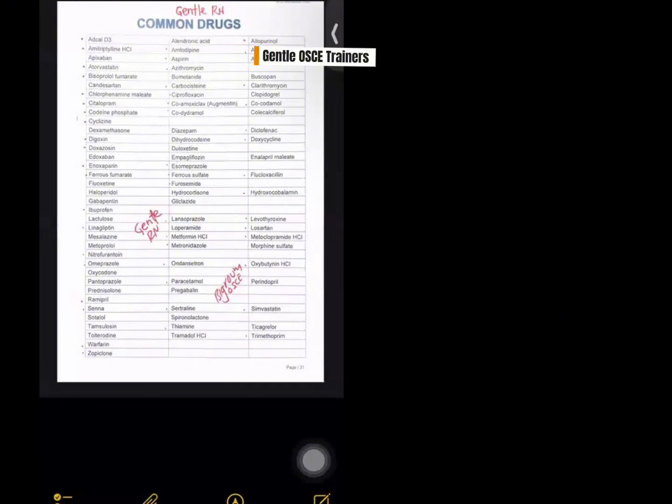Another drug which is also popular among these is levothyroxine, the one we just searched. It is also a drug that should be taken on an empty stomach. So you need to ask the patient if they have eaten before you give levothyroxine. If you don't ask before you give levothyroxine, that's a straight fail for you. No two ways about that. You need to ask. They are very straight on that.